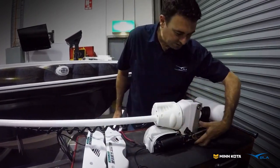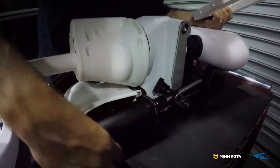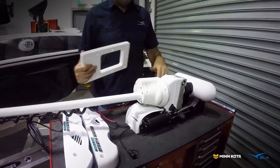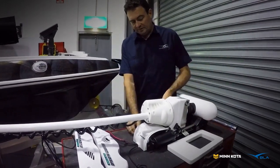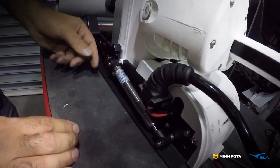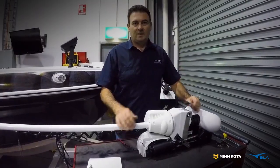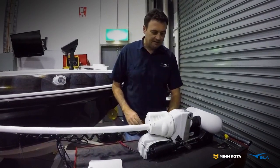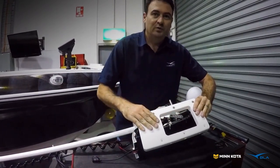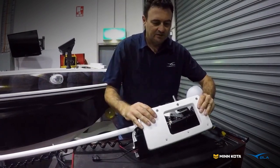We've got the side plates off, which has exposed where we've got to bolt the bracket on. This side is okay because we've got notched out ends, so we can just run the bolts through and put the lock nuts loosely on and that side can slide in. But the other side has holes. One thing we have to remove is the little gas strut on the side — it's just a couple of little circlips to remove, pop them off, pull that out, and then we can get to those three bolts. The nuts have got a tapered countersink so they really button down onto that.